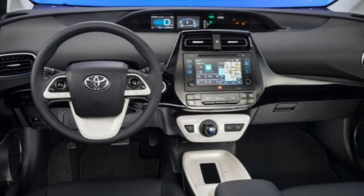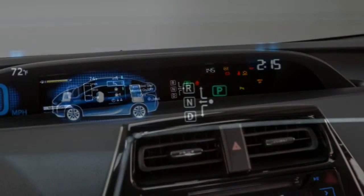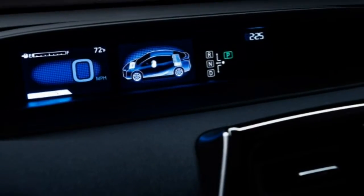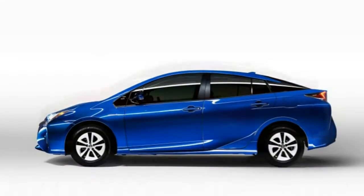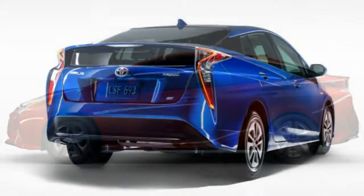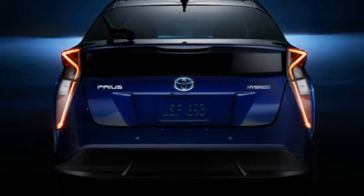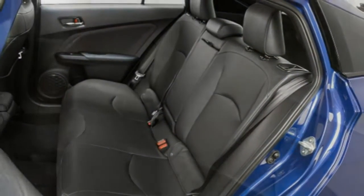The remaining space is still enough for most families, but the Prius may not be the choice it once was among taxi drivers. The payoff is increased luggage capacity, which stands at 24.6 cubic feet, a full 3 cubic feet more than the last model. The Prius 2 Eco and Prius 4 Touring lack a spare tire, which lowers the floor and raises their luggage capacity to a cavernous 27.3 cubic feet.